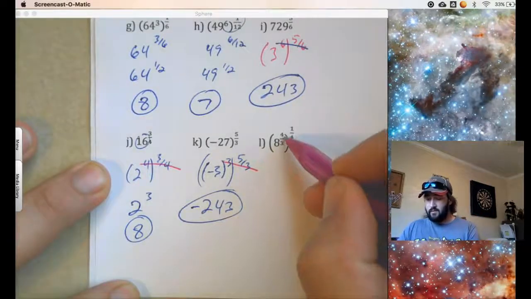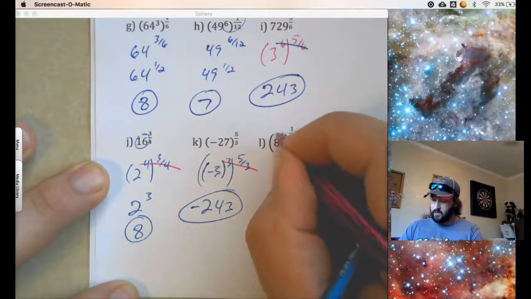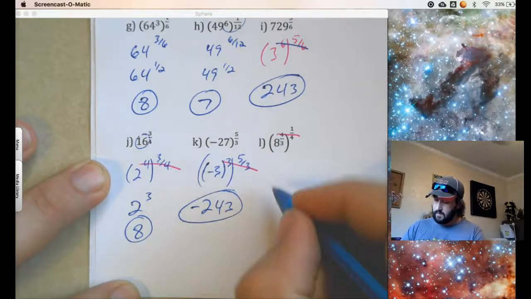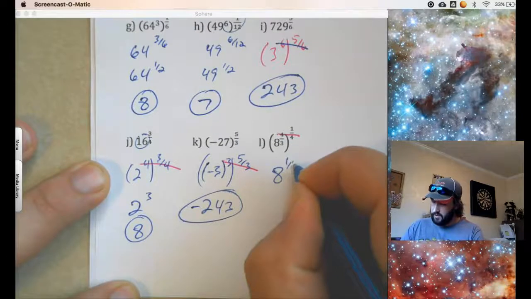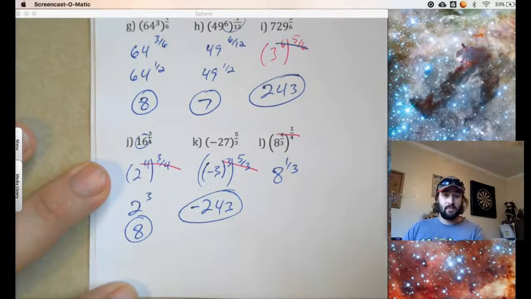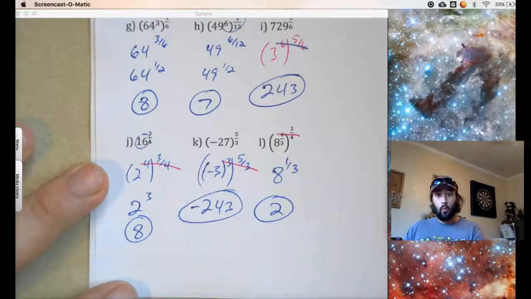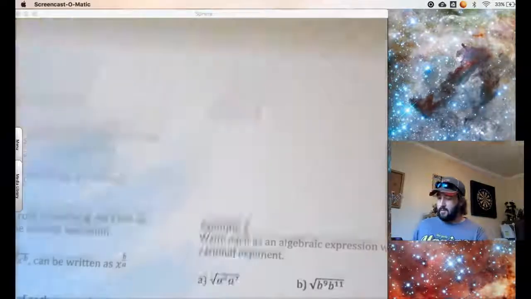All right, here. Well, check that out. We have fractions. So, still, you can multiply these across. 4 divided by 4 will make 1. So this will come out as 8 to the 1/3. Well, that's just the cube root of 8, so what number times itself 3 times gives us 8? Well, that would be 2, just like we did in the very first example. Whoa, wrap around.